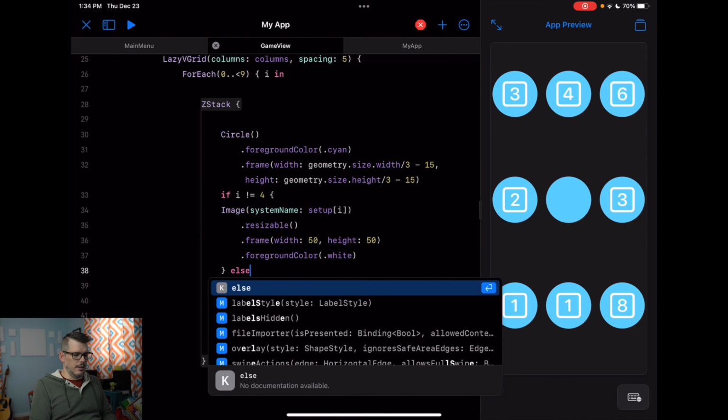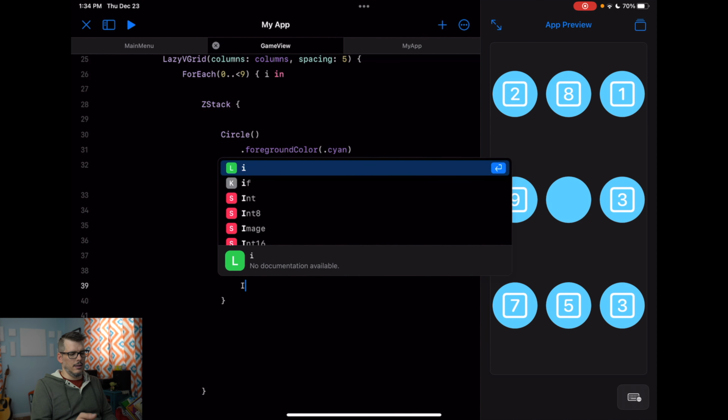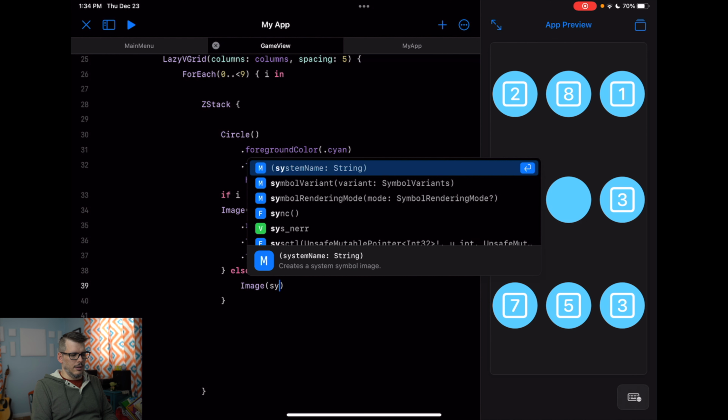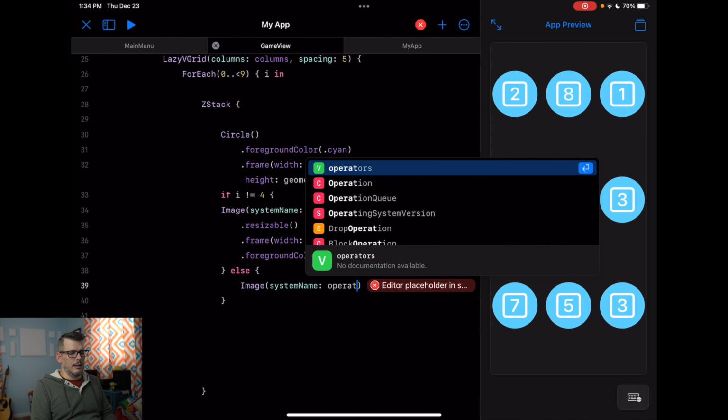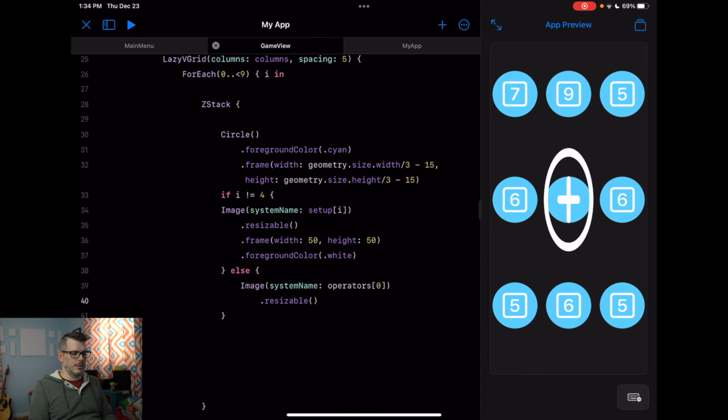Otherwise, basically if we have a 4, which means it's going to be the 5th one in the array because our arrays start at 0, we're going to create an image, and we'll have our system name. And here we're going to create operators. For now, I'm just going to do it as 0. And we will also call this resizable.